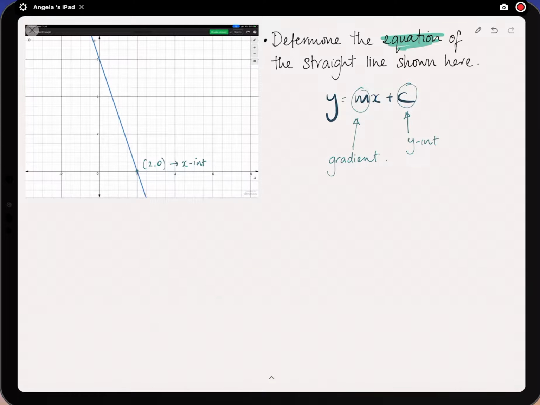So returning back to the question, our y-intercept here, and I've just covered it, occurs at 0, 6, so when y is equal to 6. So that is our y-intercept. Another feature that we can see just by looking at this particular diagram is that the gradient's actually negative, right? So this becomes really important when we're working out the gradient itself, like what the number is, because you need to realize that there's a negative now involved. The graph is sloping in a downward direction as opposed to going in a positive direction.